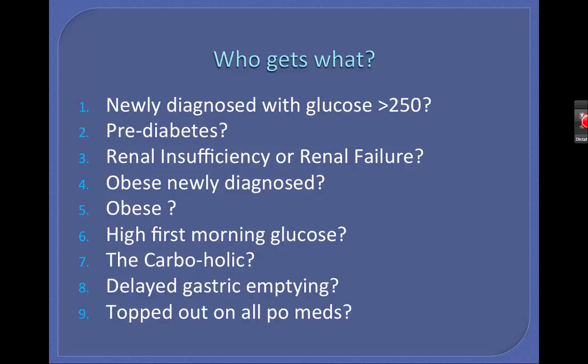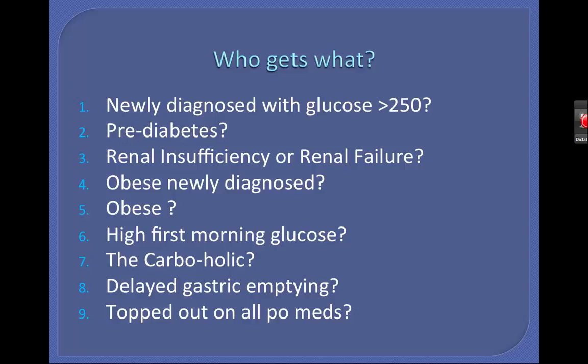Insulin. Remember, you can bring 60% of patients with type 2 diabetes off of insulin eventually with diet and exercise changes. They might need that initially, but if they change their diet and they exercise, they might be able to come off that insulin. But initially, we have to put them on insulin if they have a glucose level greater than 250. Prediabetes. What do we do with a person with a prediabetes blood glucose level? We initiate and teach them how to do lifestyle changes.